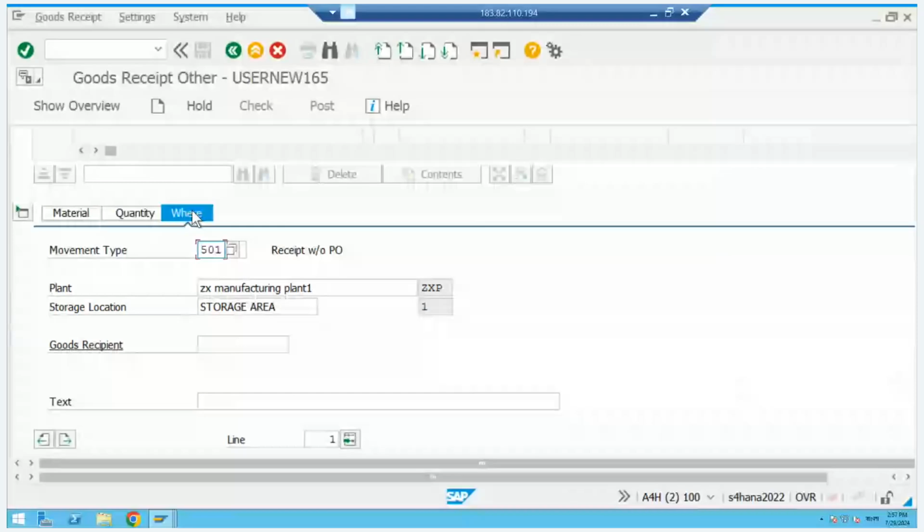Our plant is 2510. So write your plant and write your storage location there.